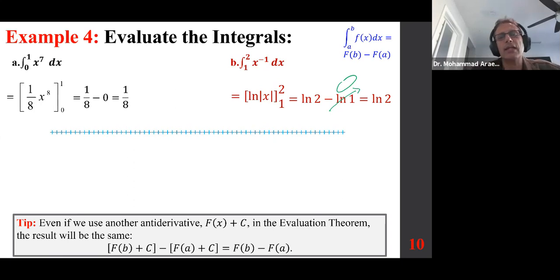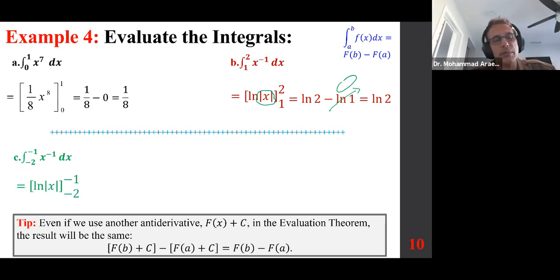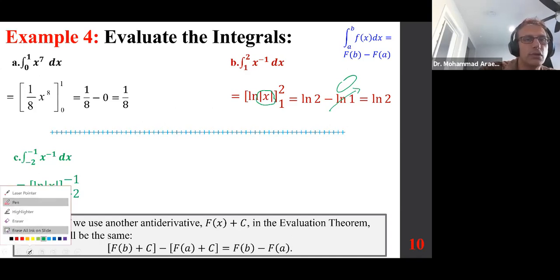Pay attention to the fact that we use the absolute value. If you take a look at this question, we are pretty much repeating the same thing with different limits. So let's just write the same answer, ln x in an absolute value with different limits. Now, in the first case, if you didn't use the absolute value, it wouldn't make any difference because both limits 1 and 2 were positive. Now, it makes a huge difference, and you would be wrong if you don't write it.